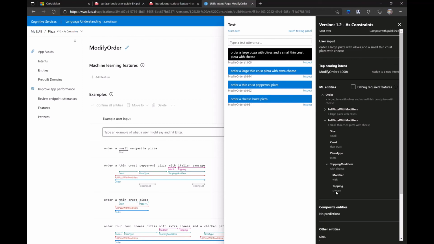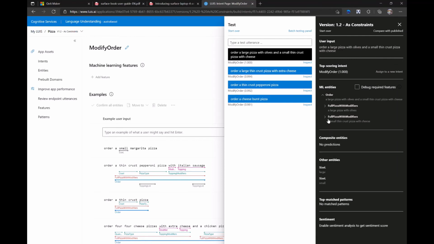So this is essentially how, on training the modify order intent with various sorts of examples, we have made the system capable to actually understand really complex user queries around ordering pizza, chaining pizza, and multiple pizza orders. And once these intents and entities have been split up, we can essentially do anything with them. We can make an API call to process that order, or we can return a response to the user query based on their inputs, etc. And this is essentially how the service can be trained to build conversational AI interfaces and applications.